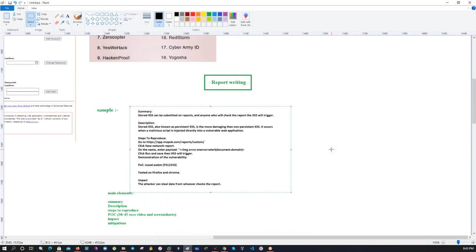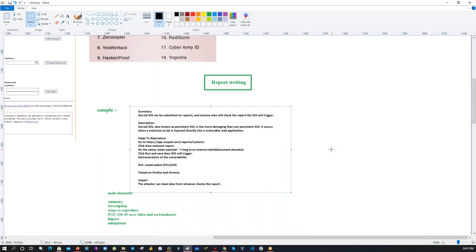Clear, everyone? So while sending an email, make sure that you highlight the vulnerability disclosure, or that a vulnerability was found in their website, so that immediately when they see the email, they'll see that there is a very serious issue in their website. They have to think that way. And you have to explain what kind of vulnerability it is, and tell them to open the documents for more information.